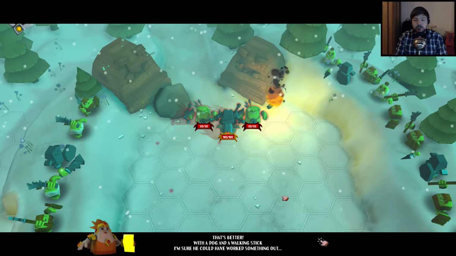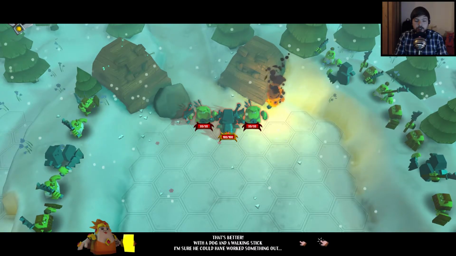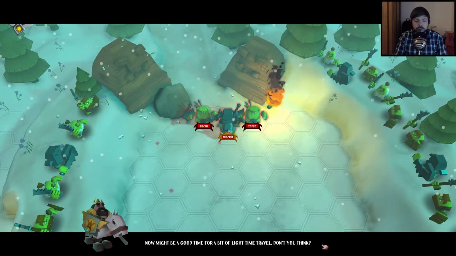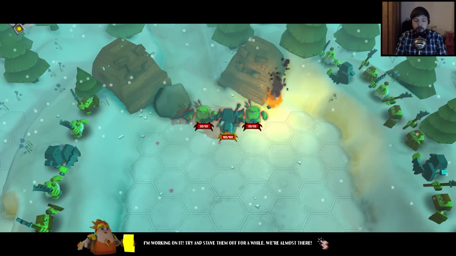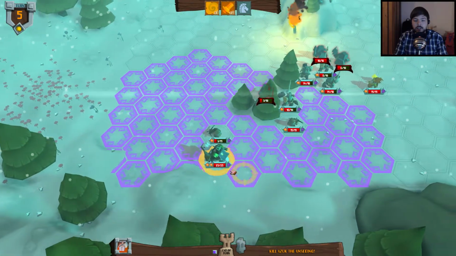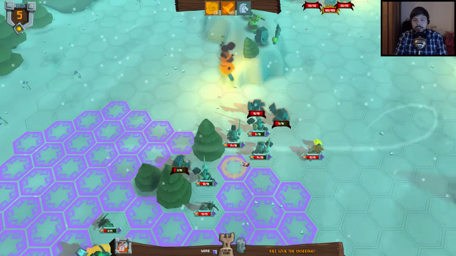Do we got more as well, maybe? That's better, with a dog and a walking stick. I'm sure he could have worked something out. Now might be a good time for a bit of light time travel, don't you think? I'm working on it. Try and stave them off for a while. We're almost there. Okay, kill Alzug the Unseeing. Okay, so this was not Alzug. Well, the game didn't make that very clear.